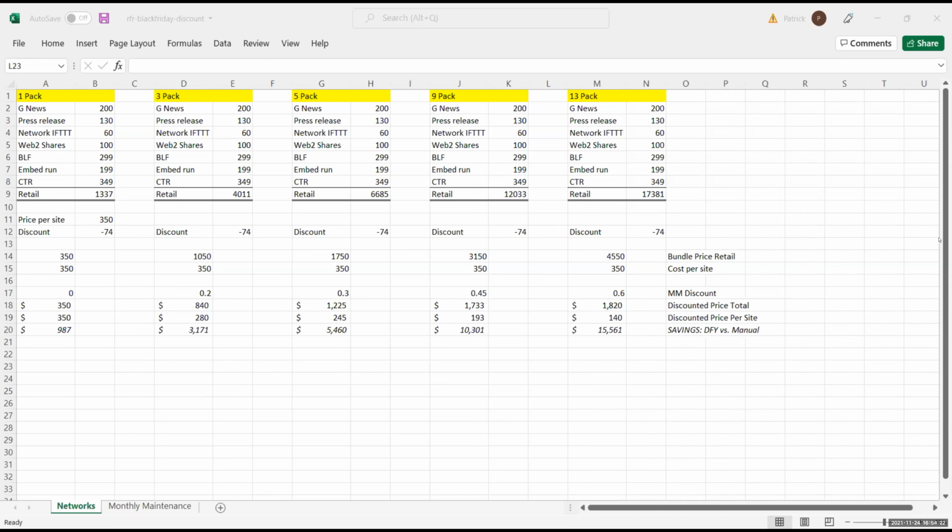So this is what I'm saying. You've got to sit back, take a little bit of a deep breath and kind of work with me, because what I wanted to do for myself was to really understand what Rick was talking about, because he's good at what he does. All these things are built. I wanted to get down into some real numbers to make sure that this is going to be a viable situation for us. So what I've done is we've offered this in 1, 3, 5, 9, and 13 Google News sites, right? And I'm just going to go through these numbers.